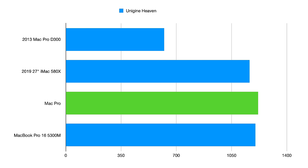You can see we're able to pretty much score on par with a 27-inch iMac equipped with Radeon Pro 580X graphics, as well as the base model 16-inch MacBook Pro with 5300M graphics. Even the current generation $6,000 base model Mac Pro will come with pretty much this exact same GPU. I don't know if that says more about the good value of this or the bad value of that.